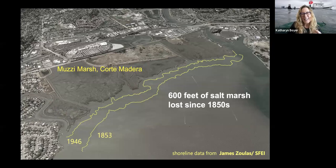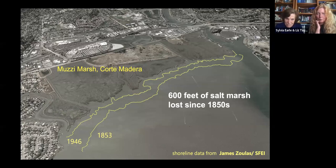So part of the reason we do this is because we're worried about these eroding shorelines. This is just an aerial image of a marsh in San Francisco Bay, showing where that shoreline was in the 1850s and then in 1946, and then you can see where it is today. Yeah. And of course, as we have rising sea levels, this area will be inundated and moving inland. Yep. Storm surge especially. So we really need the marshes and the vegetated shorelines and then underwater as a natural defense. Yeah. Absolutely. Nature's engineering really surpasses much of human ingenuity.